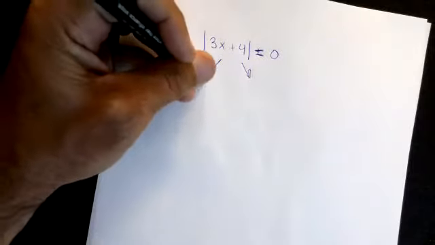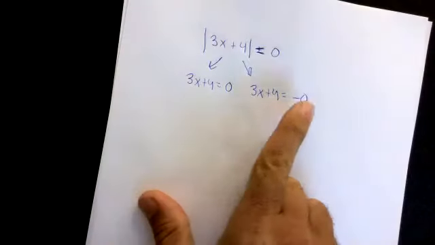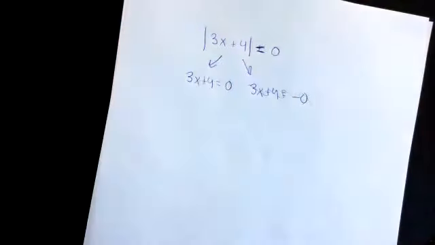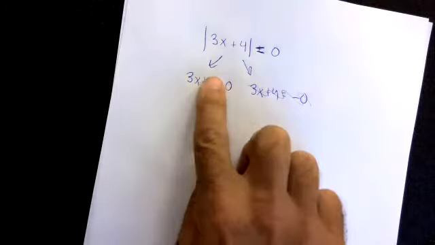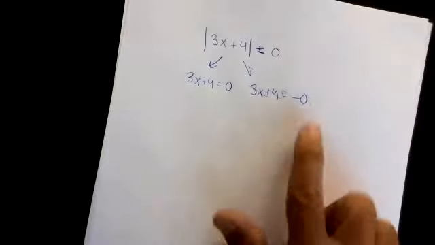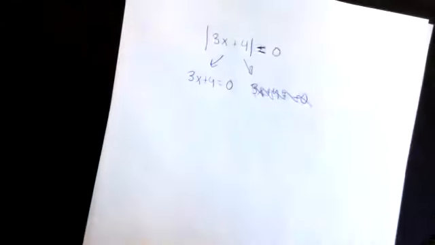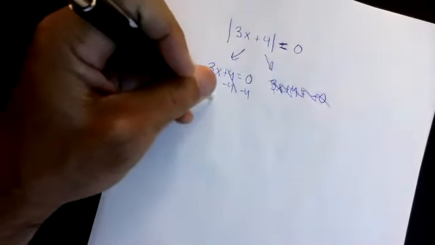But in this case, we don't even really need to split it up because there's no such thing as -0. 0 is a neutral value. It is neither positive nor negative. It's right there in the middle. So there's no need to have -0. This is unnecessary. So when you have it equal to a number, 1 or 2 or 3, you need to solve for the possibility of a +1 or a -1, or a +3 or a -3. But with 0, there's no such thing as -0. So this is unnecessary. So we just have one equation that we need to solve.